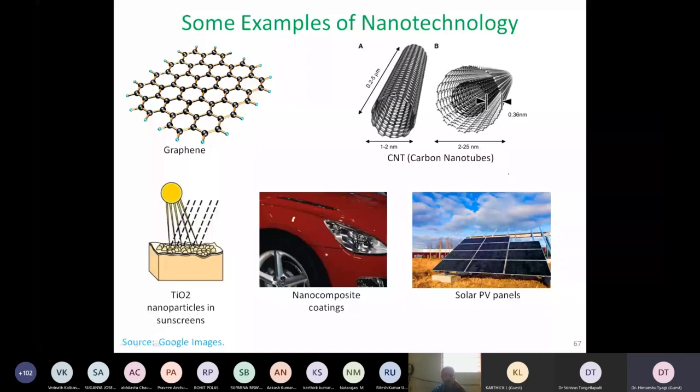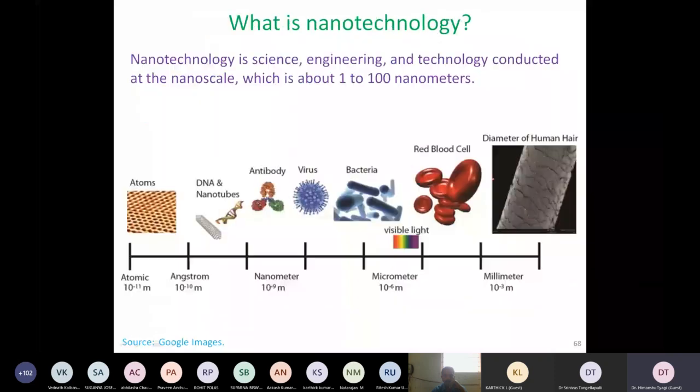So let us look at what exactly nanotechnology is. The formal definition of nanotechnology is the science, engineering, and technology conducted at the nanoscale, which is defined as any object having at least one dimension between 1 nanometer and 100 nanometer. So let us start off with something that we can observe with our human eye. If we look at a human hair, the length could be very long, maybe 1 or 2 centimeters, or even 12 inches or so. But the thickness of that particular human hair is of the order of microns. It could be 10 micron, 50 micron. So we can't call a hair a nanoparticle.